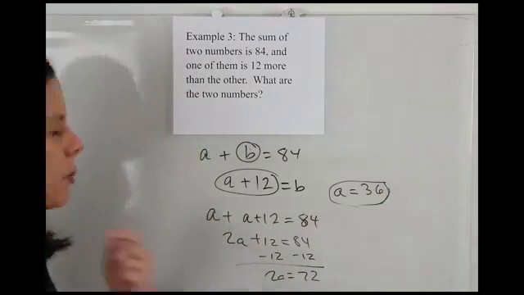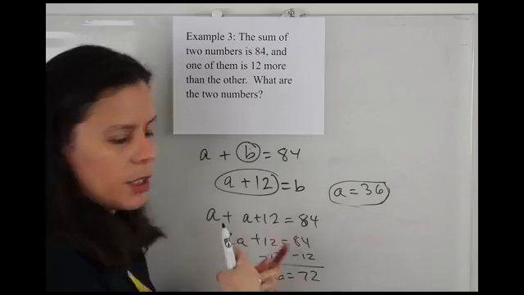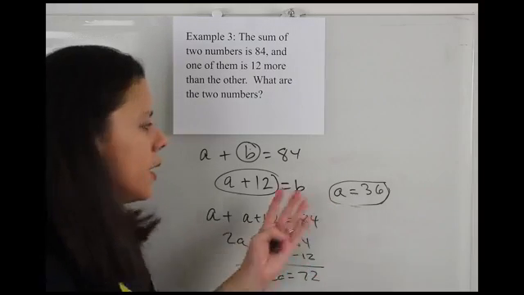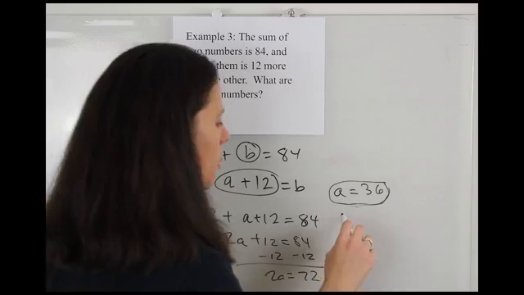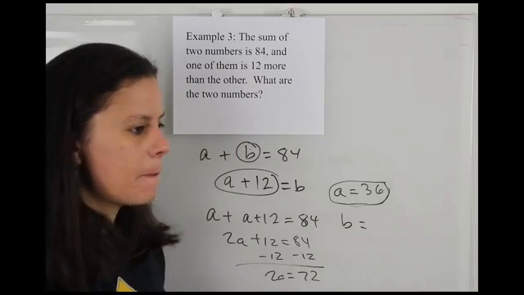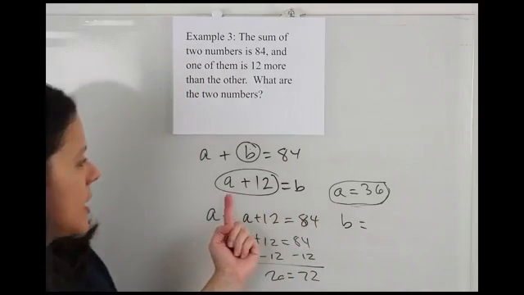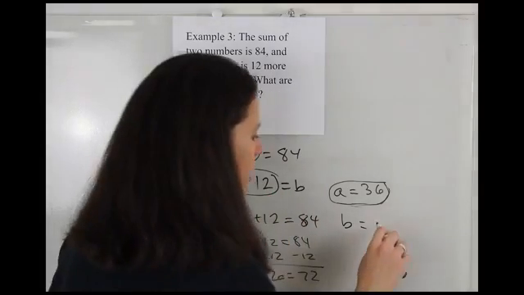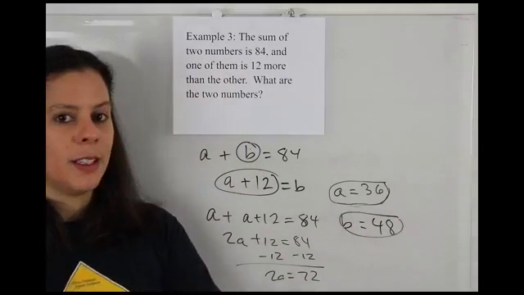Which is pretty much what we established first, right? We had that B was equal to 36 in the previous time, right? But it doesn't really matter. Just one of them is 36. And the other one is going to be what? B now is going to be what? 48. 48, because it's 36 plus 12, right? So it's going to be 48. Awesome. Questions on that?